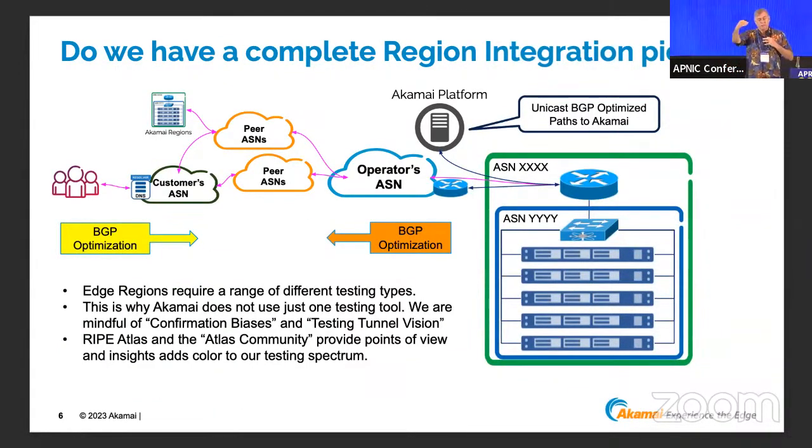So in what you're testing and looking at, what we're trying to figure out is this complexity, because we'll put what we call a region: a stack of servers, top of racks, a router, a switch, a stack of servers with the servers in there. This is what we call a region. You have DNS authoritative regions, DNS resolver regions, hashing regions, MQTT regions, right? You have a whole bunch of different types of it, but all of it you kind of go through.